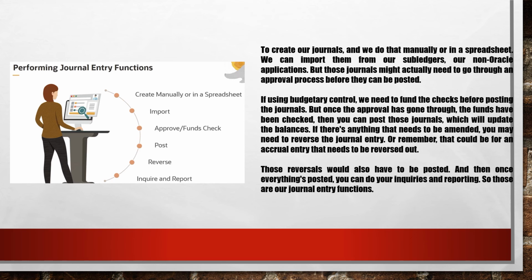If anything needs to be amended, you may need to reverse the journal entries. Remember that this could be done for an accrual entry that needs to be reversed out. Those reversals would also have to be posted, and once posted, you can do your inquiry and reporting. So those are our journal entry functions.